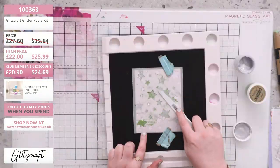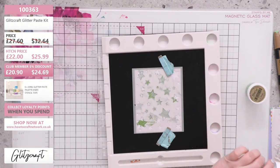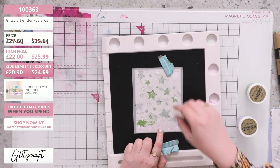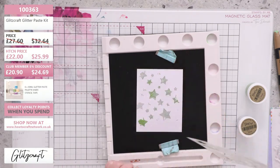Now, as I say, I'm not covering the whole thing, but let's just show you what happens when you start to let this dry. It takes about 3 to 5 minutes to dry naturally in the air. So if you're creating quite a few different cards, you can pop them to the side, leave them to dry, no problem. But what I would recommend is taking your stencil off. Oh my gosh. And putting it into some water.